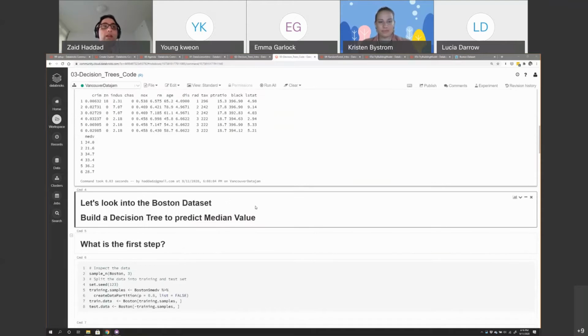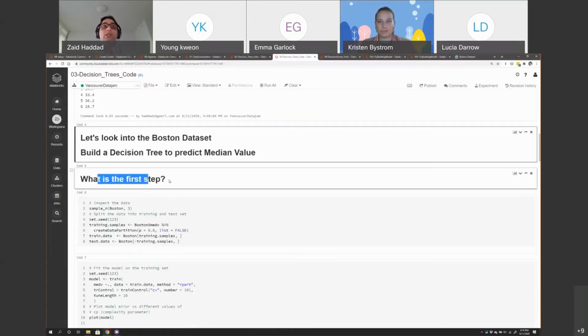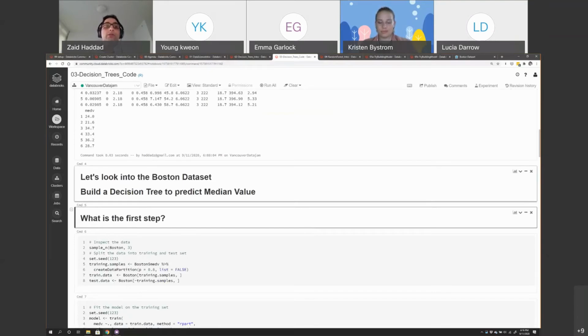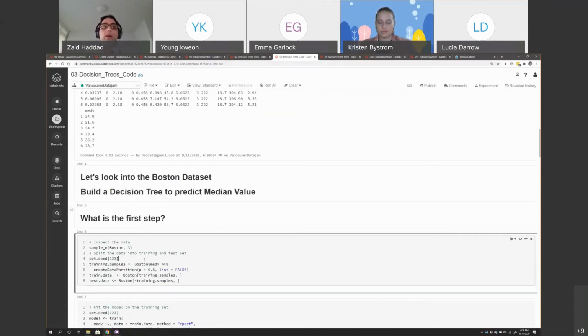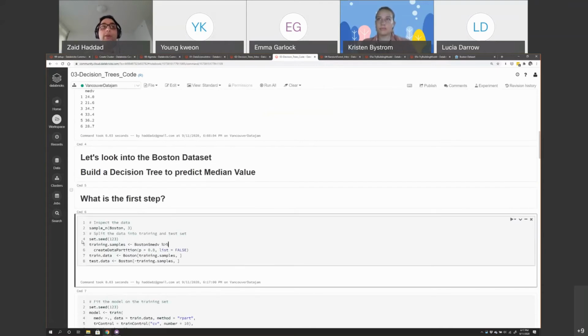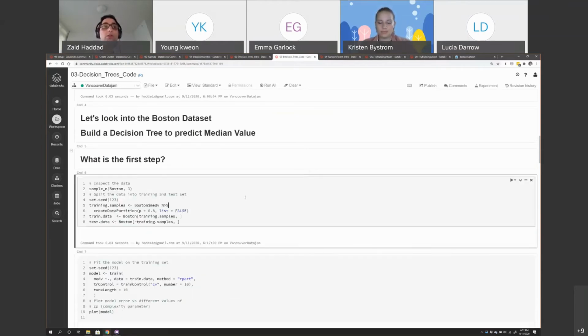So let's do this together then. What's the first step that we need to do here? First, obviously we loaded up the data. Next would be to set the seeds, and then create our training sets, partition the data into training and testing. So let's do that. Again, you see I've set the seeds. I'm using the same seeds here again, doing an 80-20 split. And we have our training and testing data here as well.